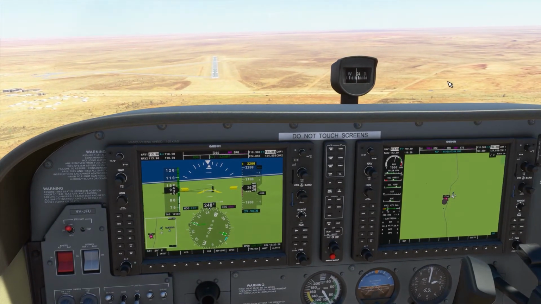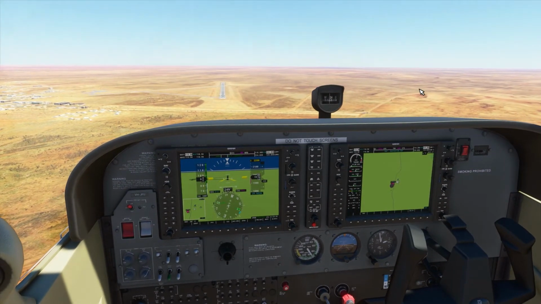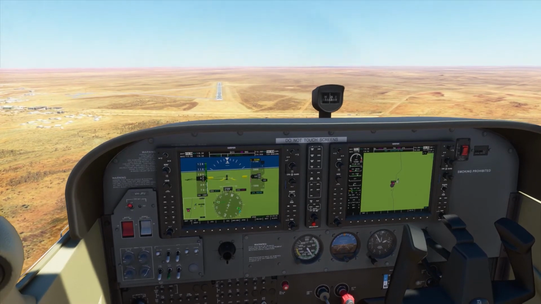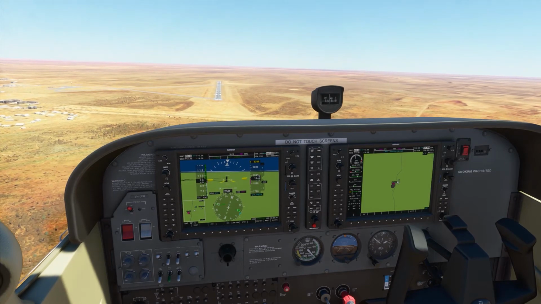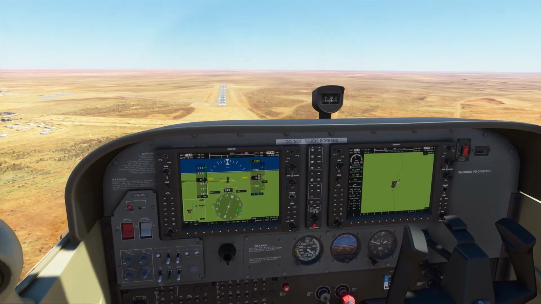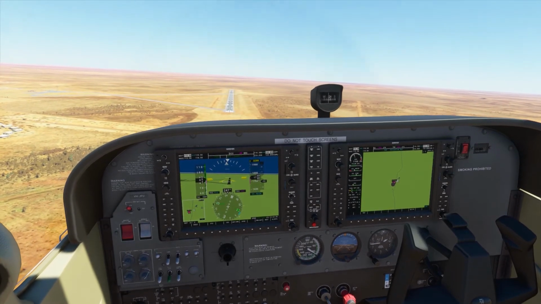So we want to really kill our altitude a little bit. Coming in a little bit high, but that's fine. Coming in a little bit fast as well. Really cut it. That's cool.